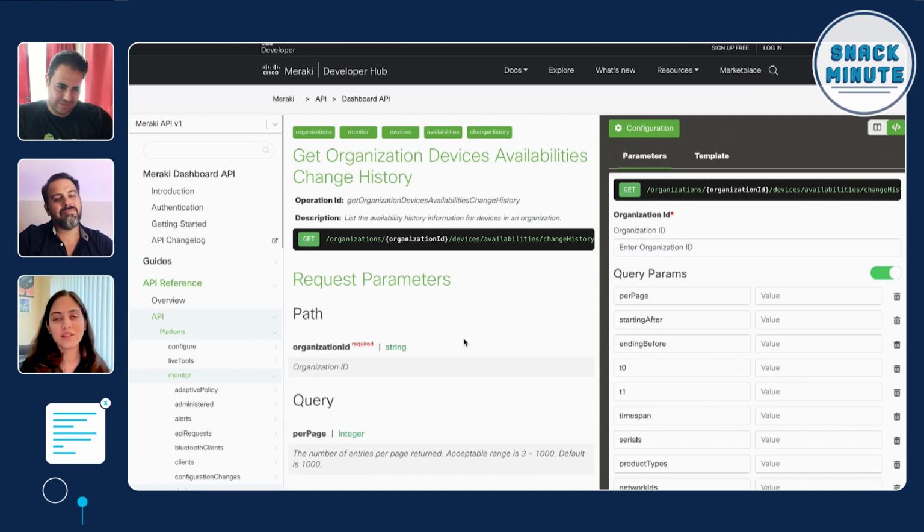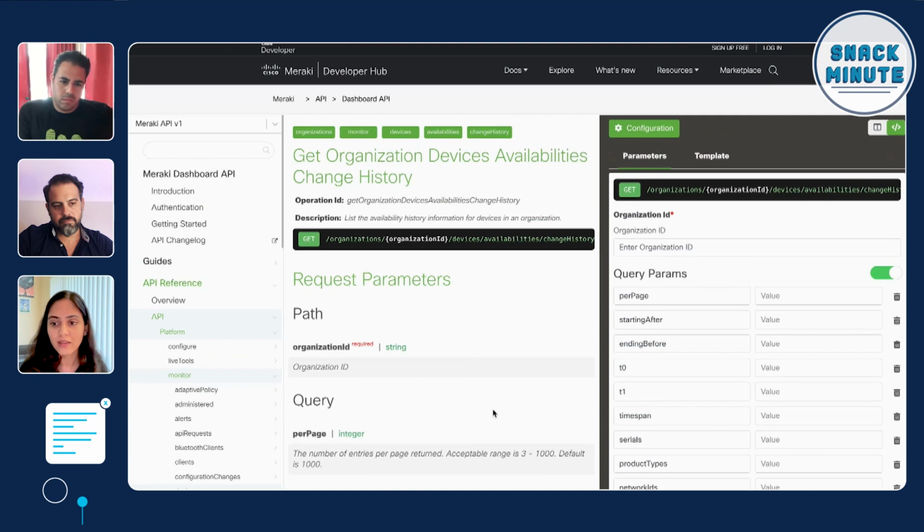So from the 20,000 devices in your org, if there are only 20 devices that had some type of change in the last 15 or 20 minutes, it will just give you the old and the newer values of only those 20 changed devices. It will not give you the whole bunch of 20,000 devices, which you again have to go line by line and parse out. And if there has been no change in your environment, it will simply give you a null array.